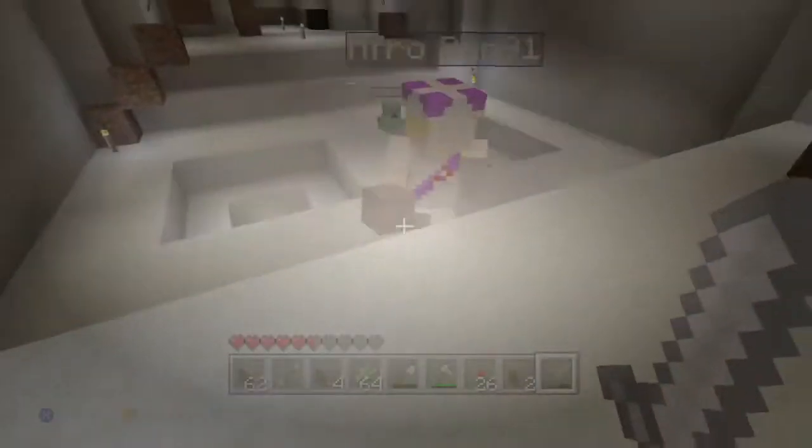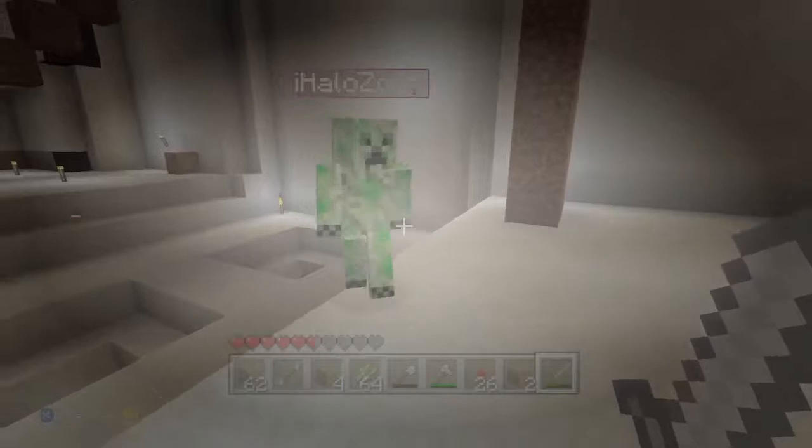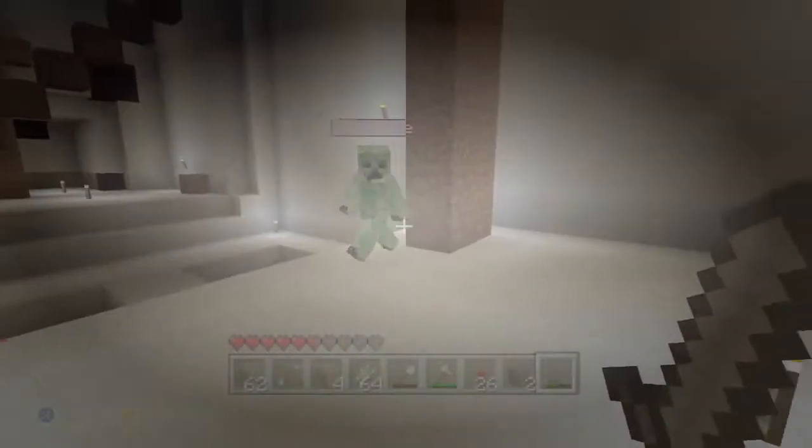So you see, it's kind of, oh my god, I thought that was a creeper then. That's Halo Zone dressing up as a creeper to try and scare me. You failed, by the way, you didn't scare me.